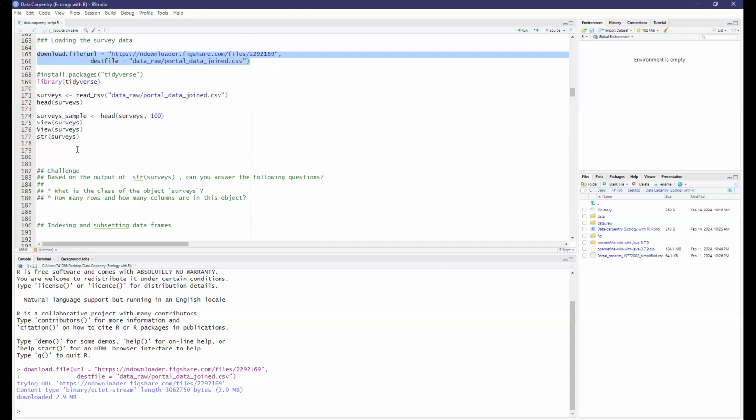So I do have it. I had it from yesterday as well. I can see it in my file section, data underscore raw as a folder. Is that all I need? Yes, you need that folder. When you run this line, it will send the file to that folder and give it this new name. All right. Please try again. Let me try and figure out what's going on here.